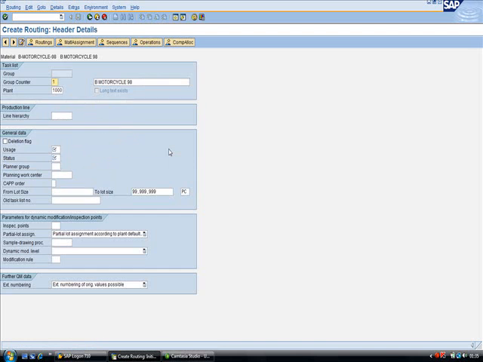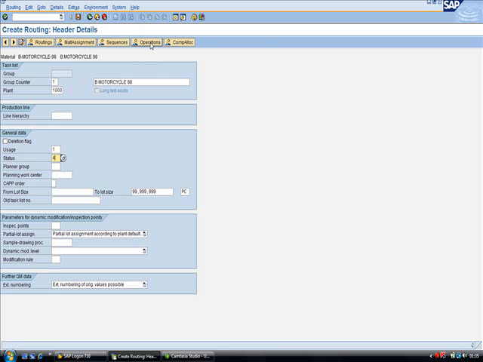Okay, we press enter. Then the usage is production. The status is release general, which is the number 4 that we know previously. From here we're going to operations.